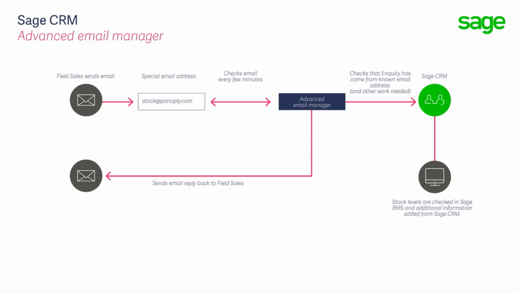It can query both Sage CRM and the Sage accounting system to pull back the necessary information about products. And the email would have been parsed so that you know what products are being mentioned. And then that information can be sent straight back to Ellen. And that key information about stock availability and delivery times could be made immediately available to sales reps like Ellen, who can then make appropriate informed recommendations to customers.